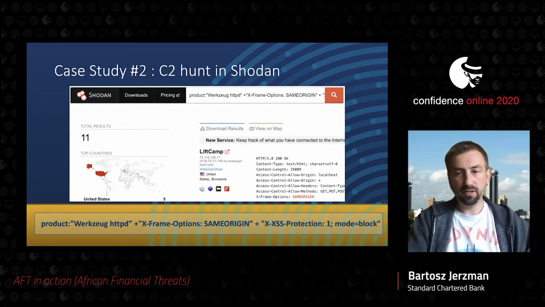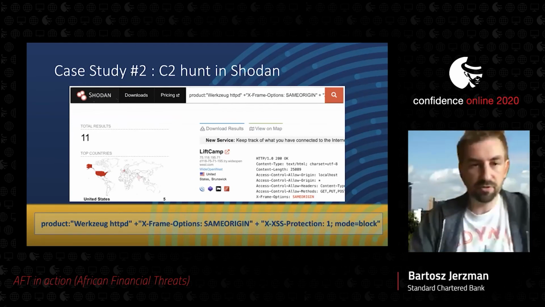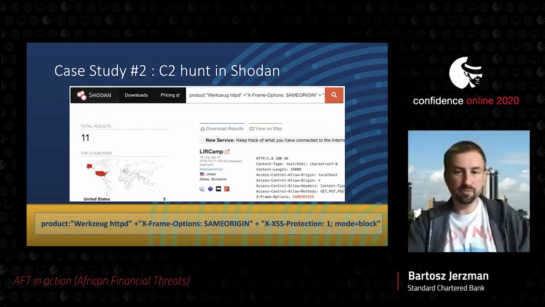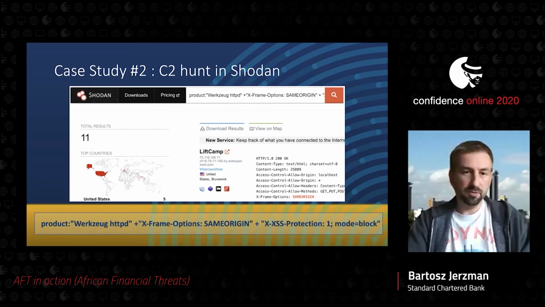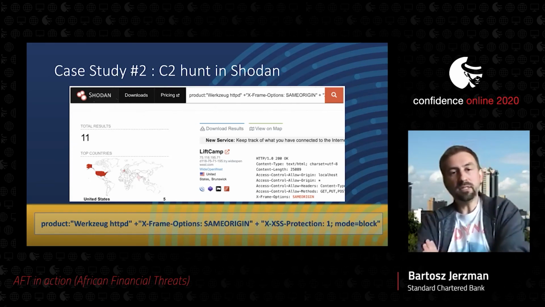So we are still not sure if every one of those 11 IPs is connected with the C2 infrastructure. Rather not, because other headers are different. But this is a quite low number, and we could approach this topic to find new infrastructure a little bit differently, but we will have to be more active, because this was passive reconnaissance. We could do some active checking.